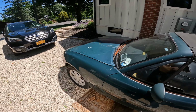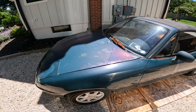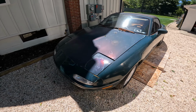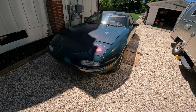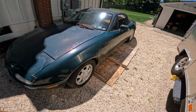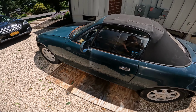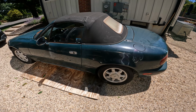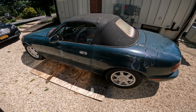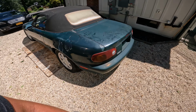It's been sitting for at least 12 years. So we're gonna try to get the gas out of here, change the plugs, check everything over, see what's going on with it, and hopefully get it started up. And if everything works out, it starts up, runs, then I'll start putting a little bit more money into it. And the ultimate goal will be to kind of make a little track car out of it, possibly do spec Miata. We'll see what happens with it.